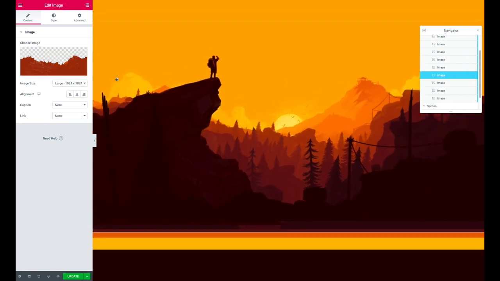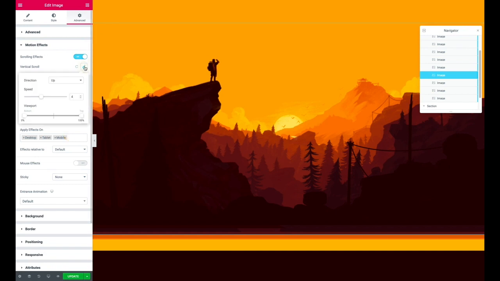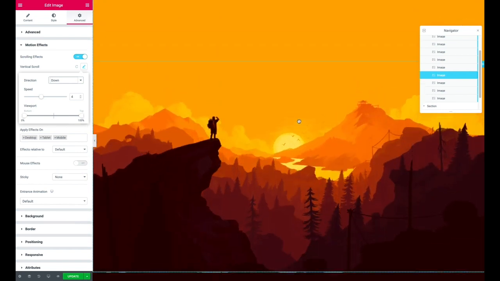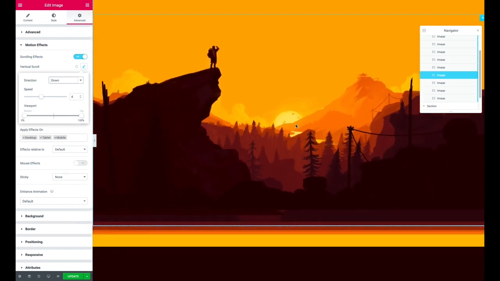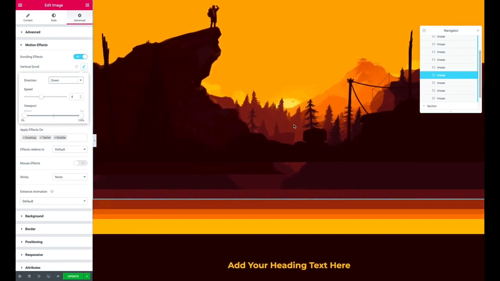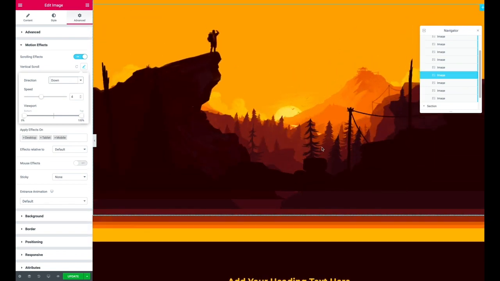So I don't like how it's moving up. I'm going to advanced. And I set it to up when I meant to set it to down. There we go. That's looking much better. Check that out. So cool. All right, let's see. What are our options for dealing with these strange overlays on the bottom?